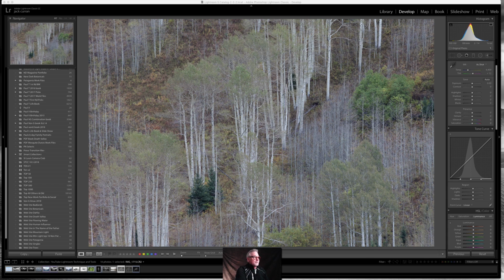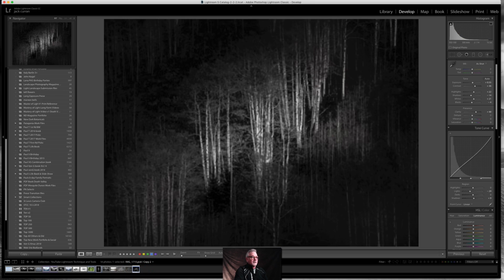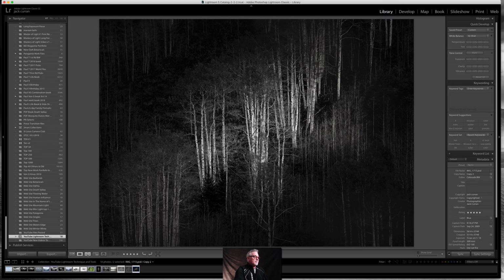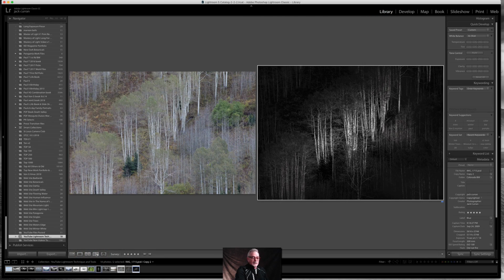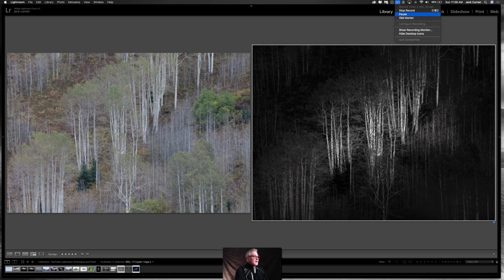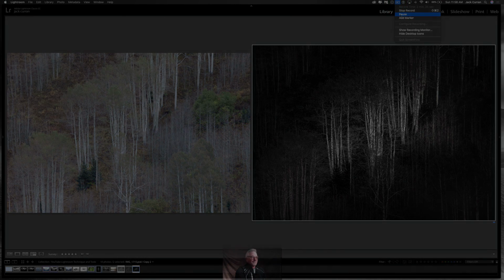So I'm going to kind of take you through the process a little bit. I'm going to skip around a little, and we're going to go through this back and forth, but I want to show you how I got to basically this. I'm going to show you these two together real quick, and just share that. But eventually, from this really flat scene to this really stark scene that has a lot more transitions and a lot more luminance. So all right, let's go ahead and keep going there, and I'll show you how I work through that.